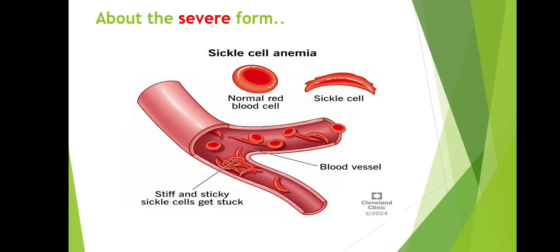What is the effect of this? The oxygen carrying capacity is reduced, because the surface area has also been reduced. One thing about sickle cells is that these red blood cells are stiff, and the sickle cells get stuck. Because they are sticky, they stick to each other, and we are going to look at what that is more likely to cause.